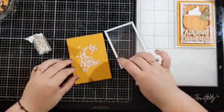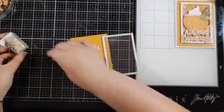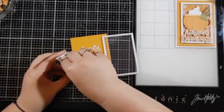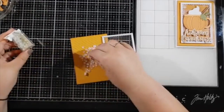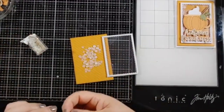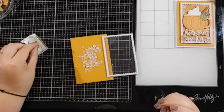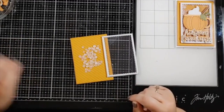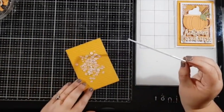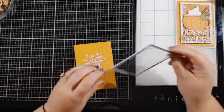And I'm just going to lay this right next to this for reference so I know about how many shaker bits to put in here. I feel shakers always kind of conflict me a little bit because I tend to have either way too many or not enough embellishment. So we're going to go with that. I'm going to shake that to flatten it out, make sure that none of them are really piled on top of each other.